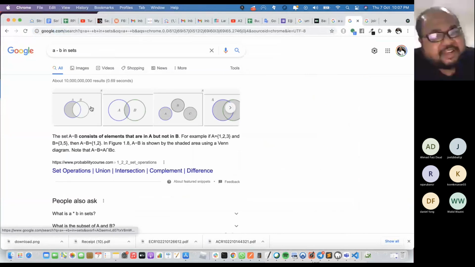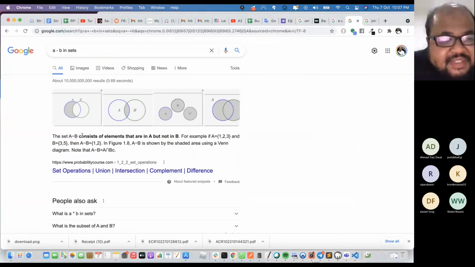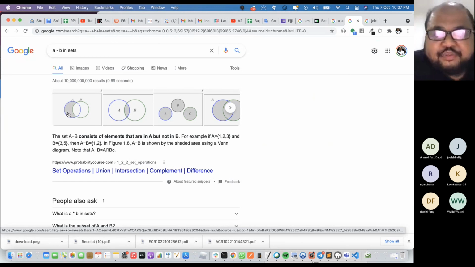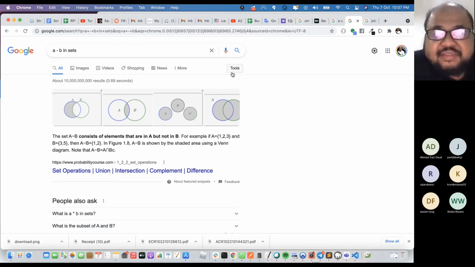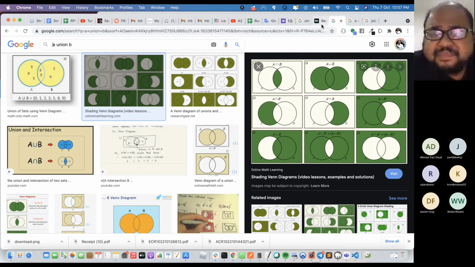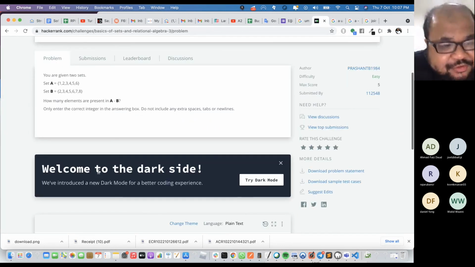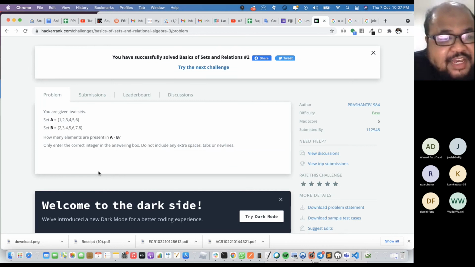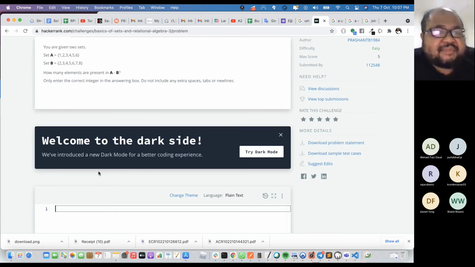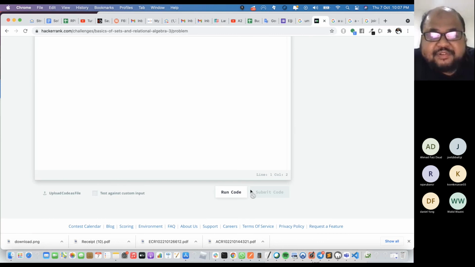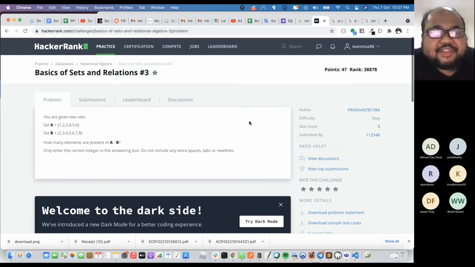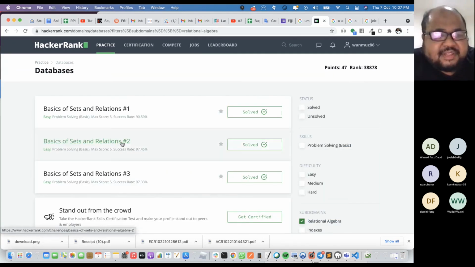The A minus B consists of elements that are in A but not in B. So this one is one. How many elements are in A but not in B? So one. Then submit the code, and then finish.